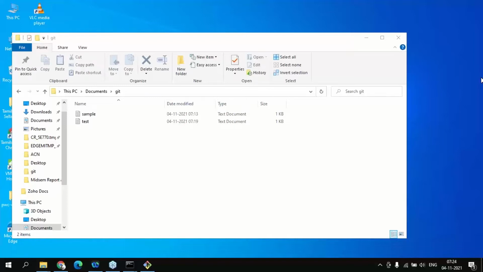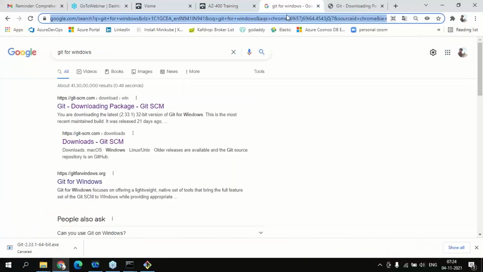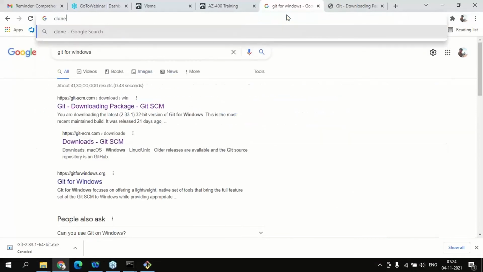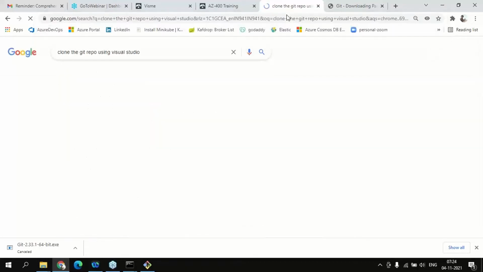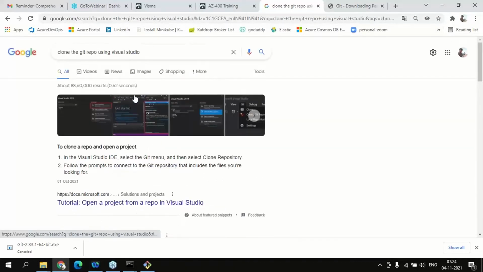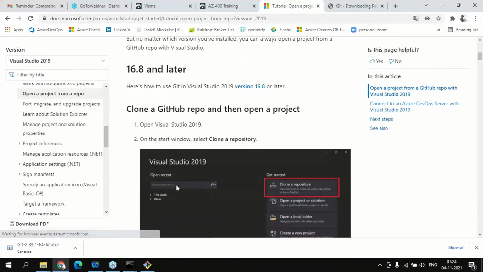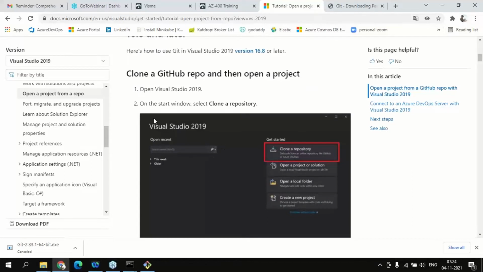Maybe you can try to clone the project. For example, when you are creating a new project, at that time it will ask whether you want to create a new project or clone a repository.